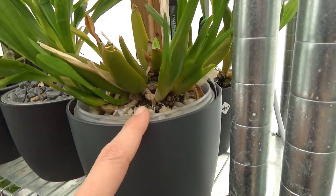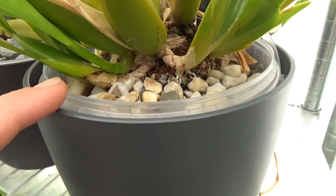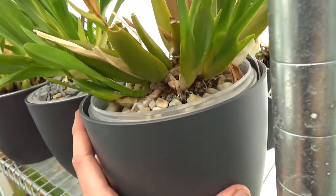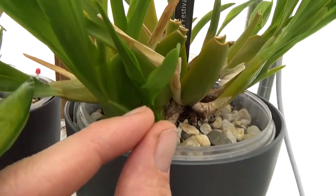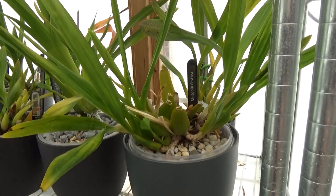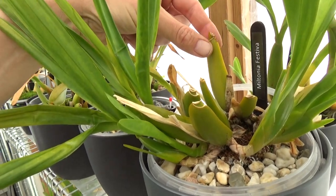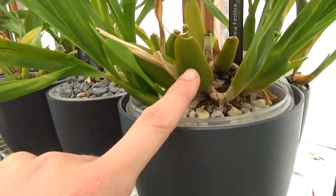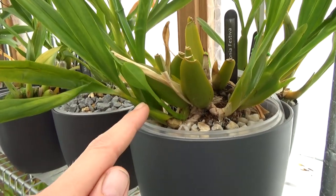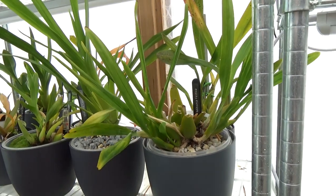It has a beautiful color. It has new roots going in the pot, a new growth here, and as we saw, at least two spikes. Let me quickly see. Yeah, I think we have two for now. So yeah, if you ask me, it is healthy again. And while I was a little bit hesitating because this is an older bulb, I must admit that this one does look a little bit bigger. Slightly, not even that much bigger than the newest one. So these new growths should be getting bigger bulbs, I think, or at least the same size. But yeah, we are getting there, I'm sure.